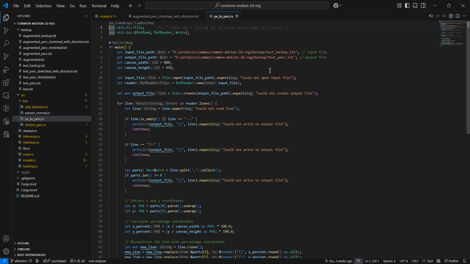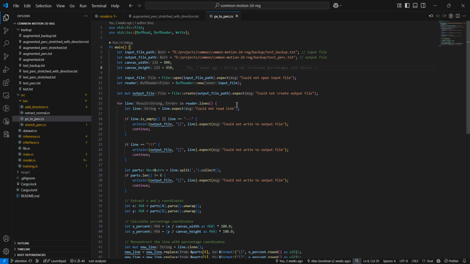So first of all, I converted the data that you just saw to percentages on the coordinates. Because what I found was the motion paths initially were being learned fairly well, but they were scrunched up and not necessarily wide and long like I wanted them.